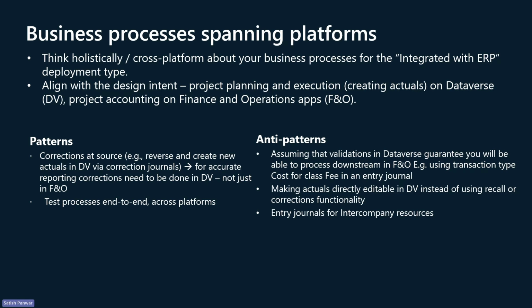Because actuals are synced to Finance and Operations by dual write and posted by a periodic process in Finance and Operations, if you modify actuals or integrated journals after posting, that change won't get reflected in ledgers, so it can cause data discrepancy. And please test processes end-to-end across platforms.